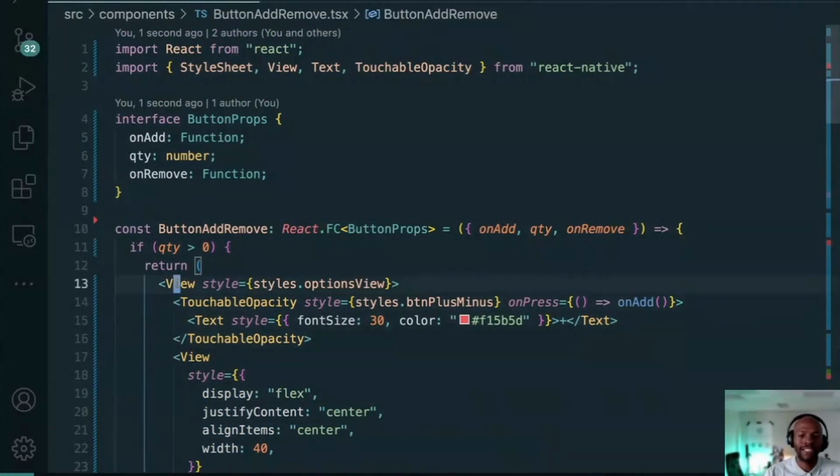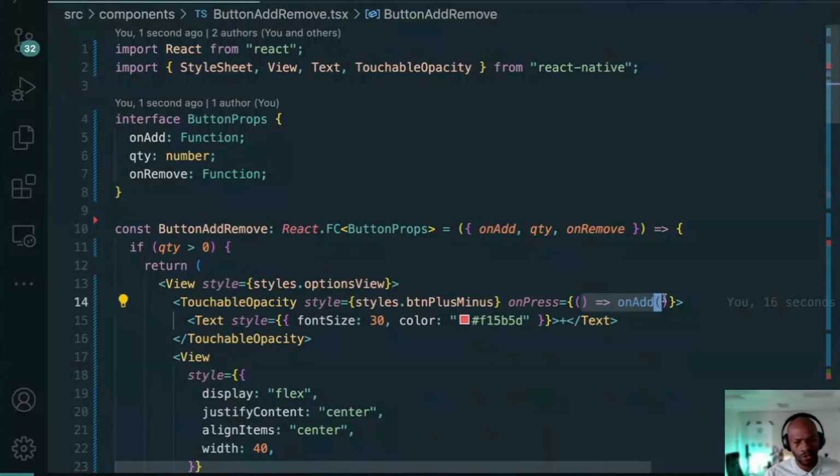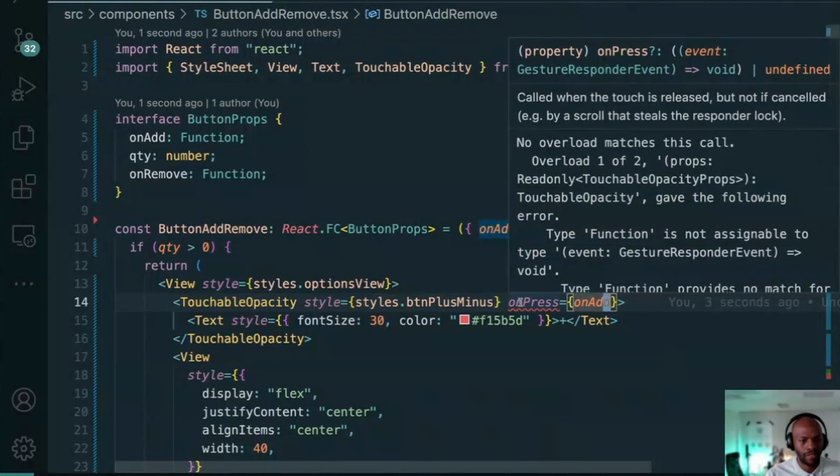Now, the other thing that I have here is the fact that they're using on add and on remove. When I see what on add and on remove are doing, they're being called. So on add is here, is being called. It doesn't take any argument. So what is it really doing behind the scenes? We don't know. But what we know from the usage here is it doesn't take anything, which means that technically you don't need to pass anything here, but on press seems to be needing something that we don't have there.